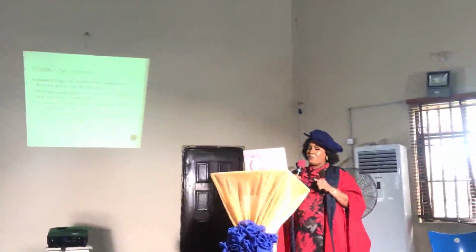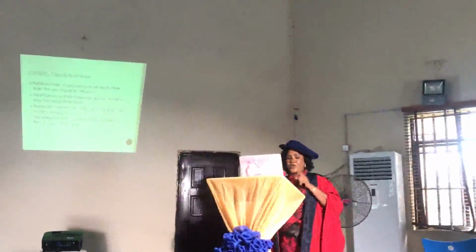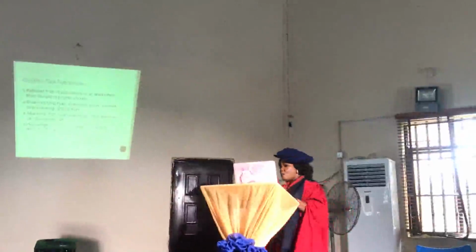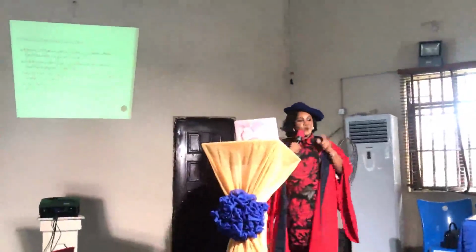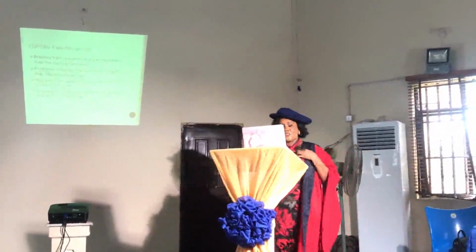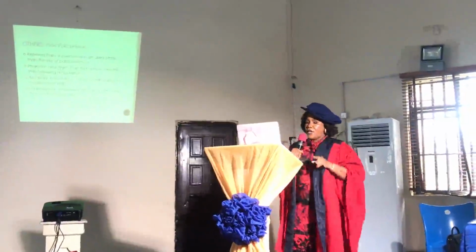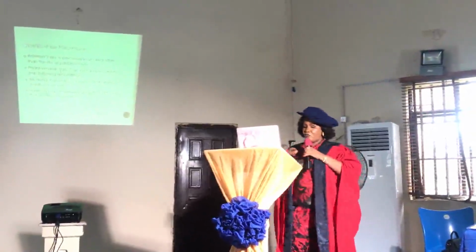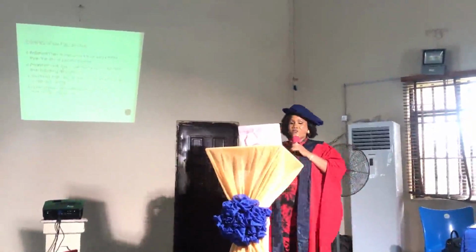Then there's phantom limb pain. This is limb pain from a non-existent limb. So somebody has had an amputation, the hand has been amputated, or the leg has been amputated, but the patient is having pain in the limb that has been amputated. That is phantom limb pain. And allodynia is pain due to a stimulus that does not usually cause pain, while hyperalgesia is increased pain from a stimulus that usually causes pain.